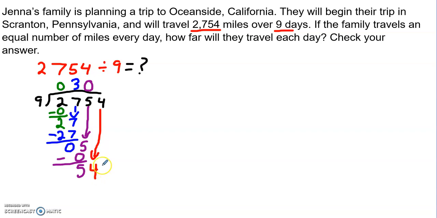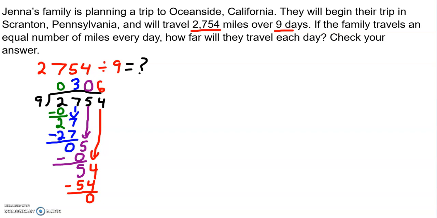Now I look at my 9 multiplications and I know that 9 times 6 gives me 54. Since this is 54, I know 9 goes into 54 6 times. Sorry, I just have to undo that part. It goes 6 times. So I'm going to put a 6 right here. And 9 times 6 is 54. So 54 minus 54 is 0. Now that this number is 0 and I have no numbers here, I know that I'm done with my division.